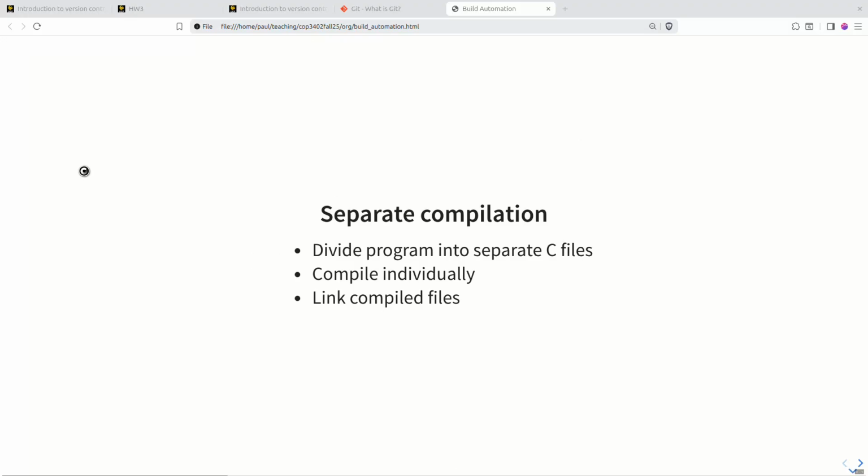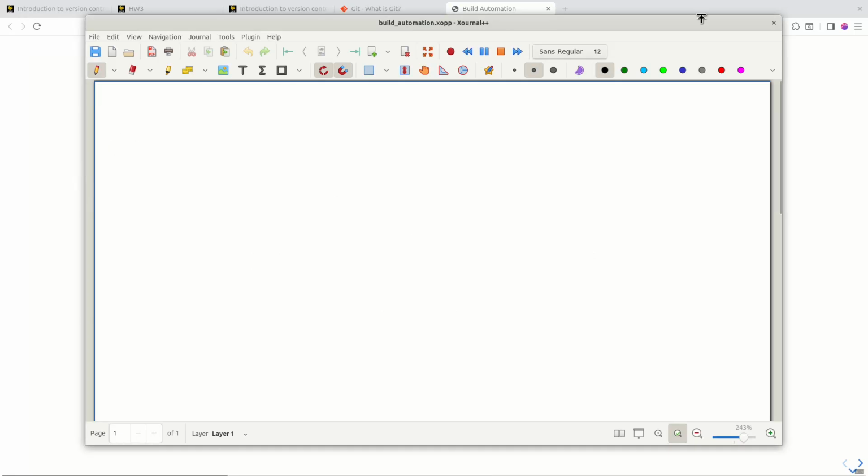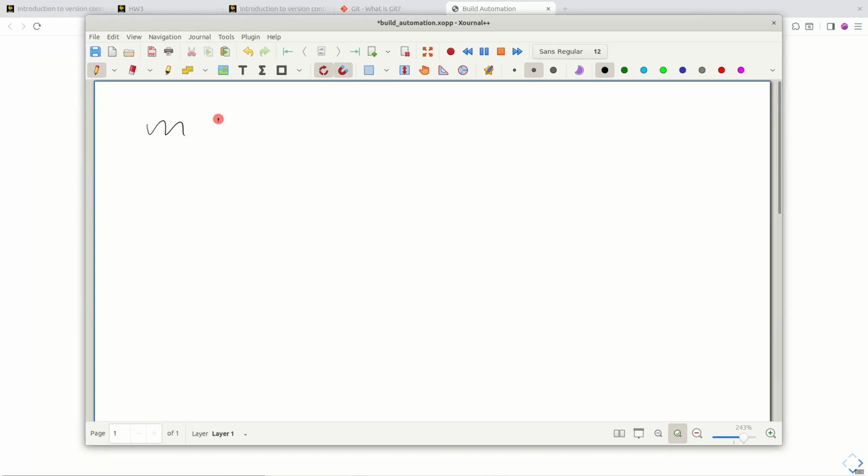So this is an illustration of what this might look like. Let's say I've got a program where I divide up the main method.